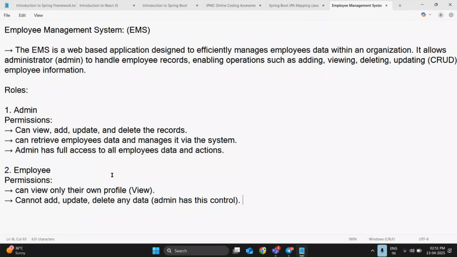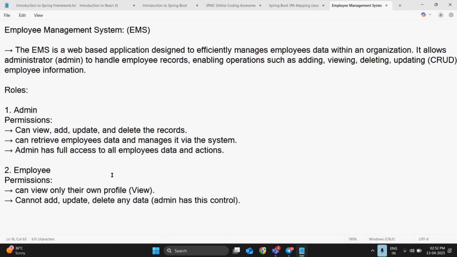If any other operations are required, we'll directly involve them in this project while doing the backend and front end. If we want to add any operations, we'll add them during the process. No issue. This is just the introduction part, where I'm saying what the overview is and what we are going to do in this project.